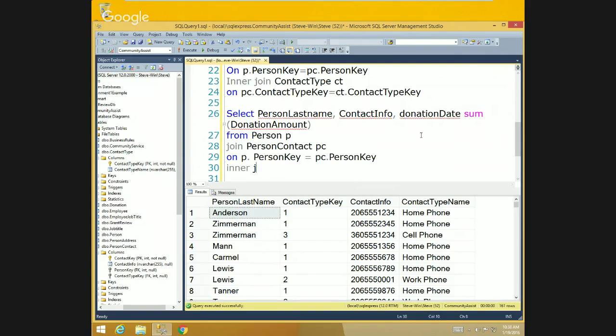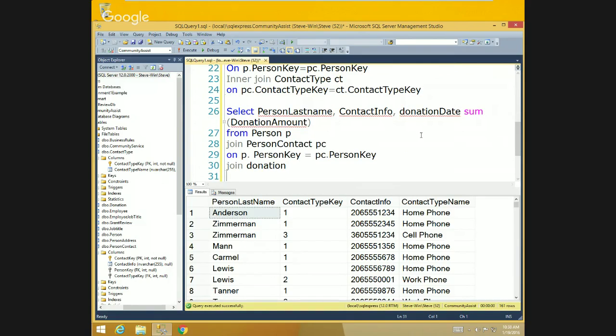Inner join, or just join, I guess is what I was doing. Join donation, let's alias it as D, on D dot person key. Why do I have no IntelliSense? Equals P dot person key, and again you could reverse that if you want.